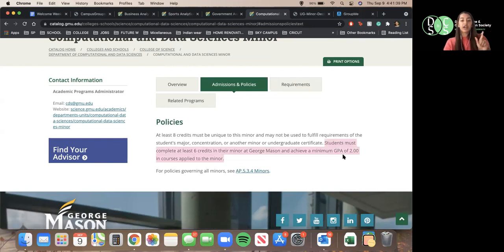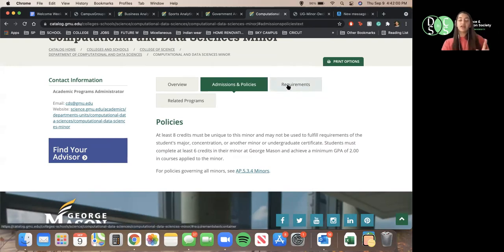Only 6 credits in the minor have to be at George Mason. So if you are a transfer student, other credits could apply towards it. So at least 6 credits in the minor have to be at George Mason that you have taken. I don't believe a few of you are transfer students, but if you are, this may help you.